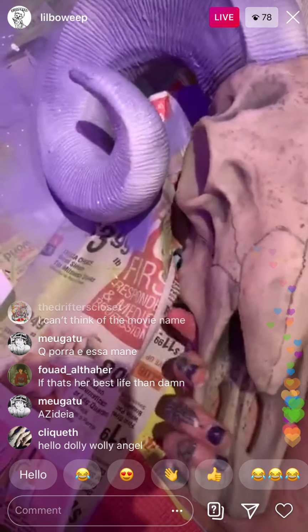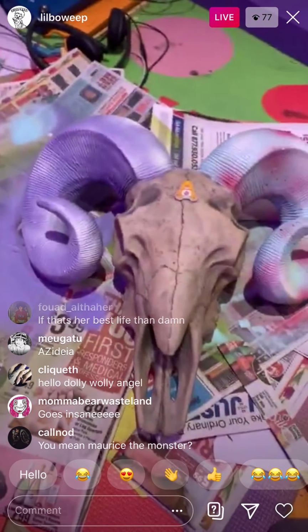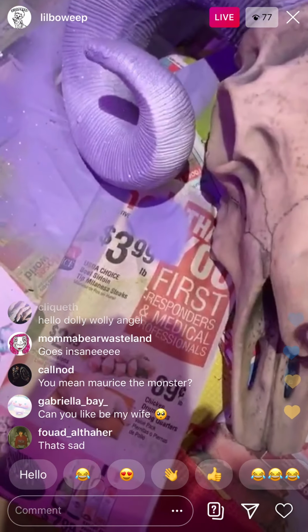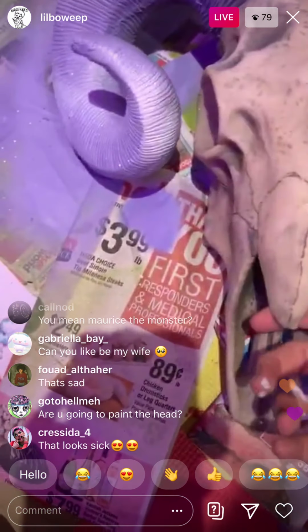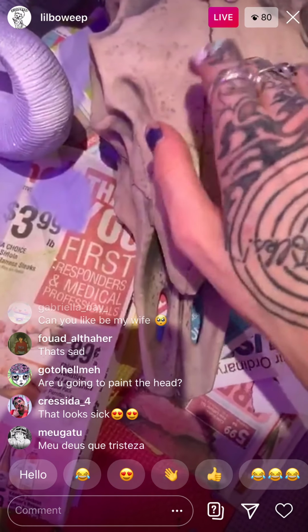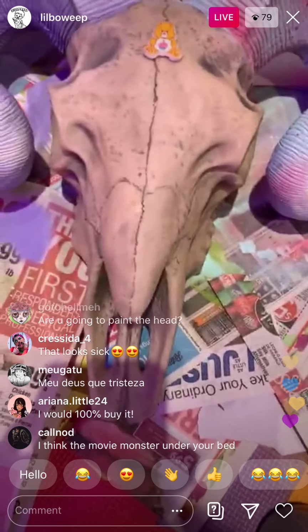I'll post a before picture of it too. I posted it on my Instagram as a before picture. But yeah, I want to sell these. This one's not actually a real ram's head. It's fake. But I do want to do real ones. But I don't know how this kind of paint would stick onto bone.